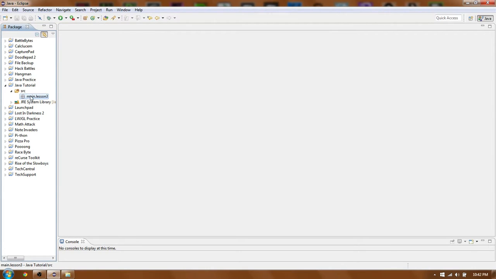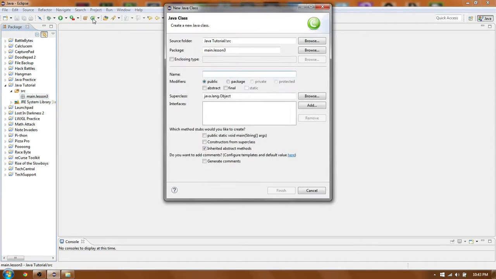Now what we can do is we can create a new class, and a new class is of course a .java file, source code, and we can choose to either put it in main, like so, or we can go ahead and put it in .lesson3. Essentially, it's just a folder to keep classes separate and keep them organized.